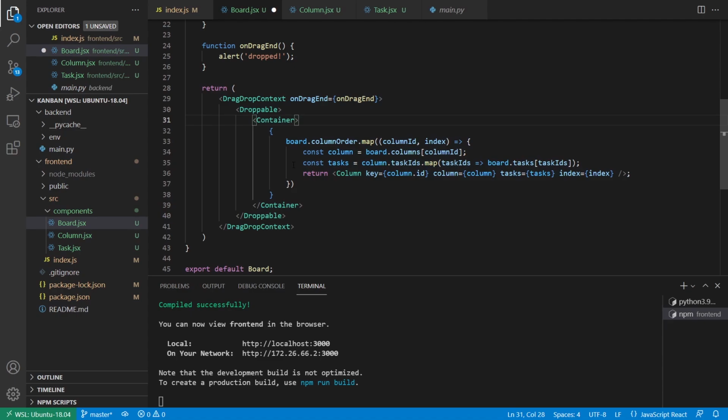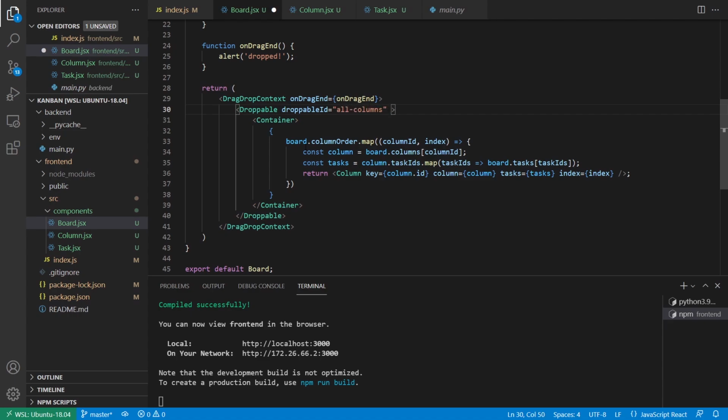Okay, so droppable here. I need a droppable ID. This is for when I want to know what's been moved and where it's been moved to. I need to know that this has been moved to the columns. So I'll call this all columns.